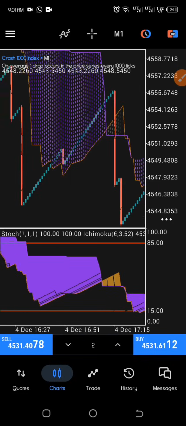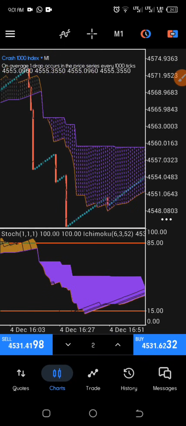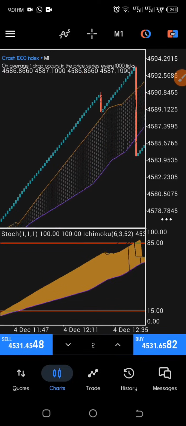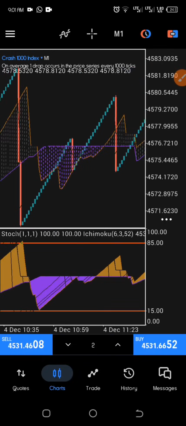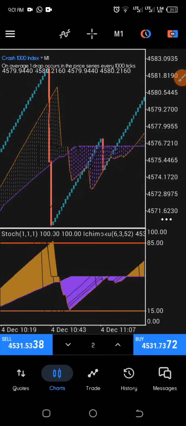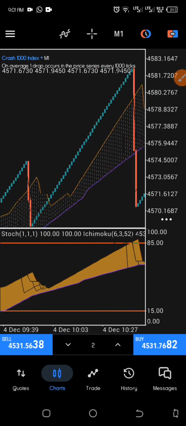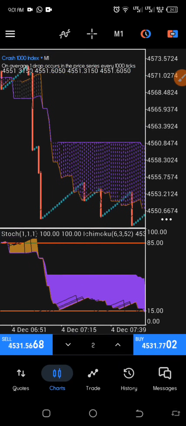Looking at this trade right here, how do we take a trade using this exact strategy? To take a trade using this strategy is very simple. These are the steps you are going to go through when you are trading with this strategy. On this strategy, we are taking trades on the blue line, on the blue color. That's where you are going to be taking your trades. If you are taking a buy trade on Crash, you are going to be trading with the blue color, and if you are trading on Boom, you are going to be trading with the yellow color. Keep that in mind. Now, how do you not take a trade here on Crash? Remember, we're only trading this color right here.